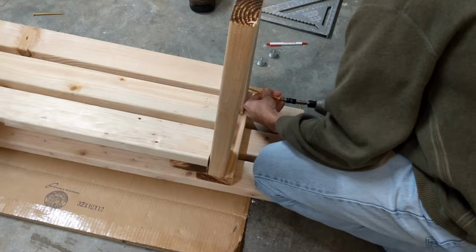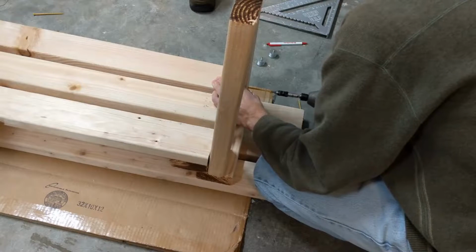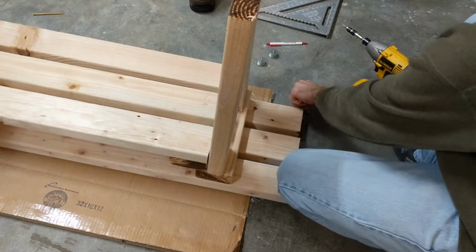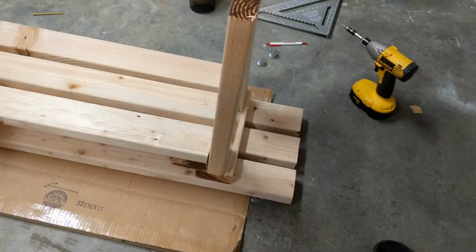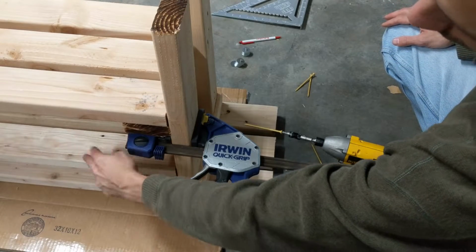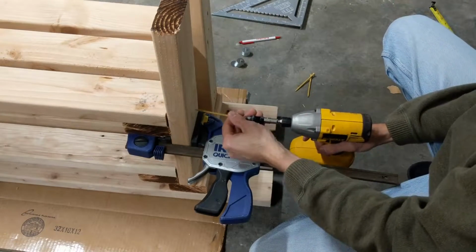Alright, so here we go. Okay, we'll get the other one on there, and we'll be back. So we measured 7 inches from the bottom of the shelf to this one. Top of the shelf to the bottom of this one, 7 inches. Mark that off. You want it flush on the side here, so get your post straight, the legs, and then we'll go ahead and put 1 screw in.